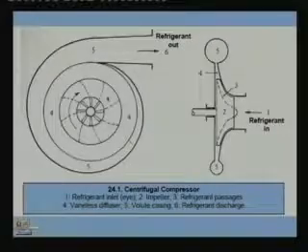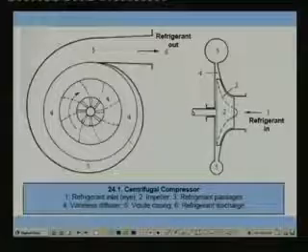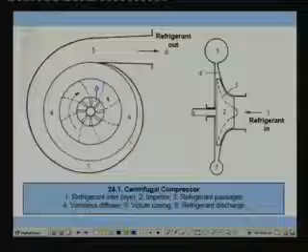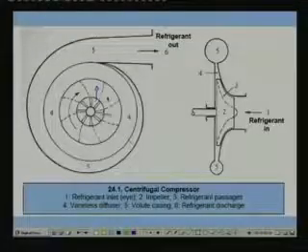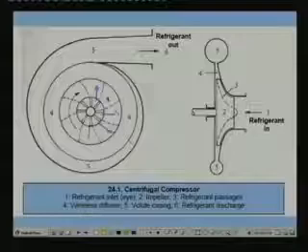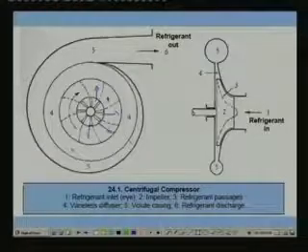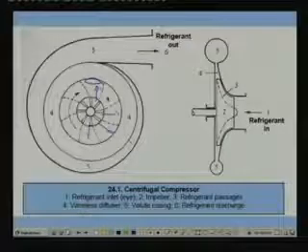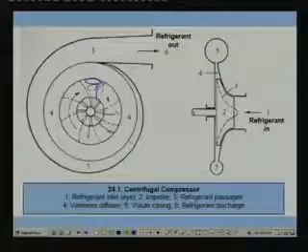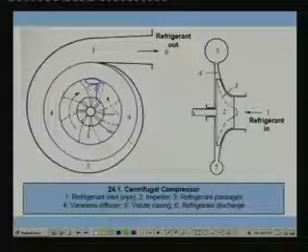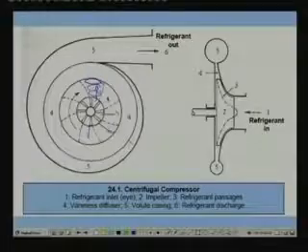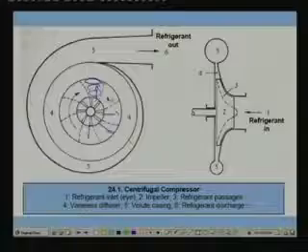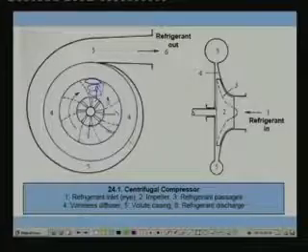As you can see, as a refrigerant flows through these passages and it comes in contact with the impeller blades, and since the impeller is rotating at very high speed, refrigerant will be thrown towards the tip of the impeller because of the centrifugal action. So if you look at refrigerant at this portion, it will be pressed by refrigerant at this portion because of centrifugal action. Similarly, refrigerant at this point will be compressed by the refrigerant at this point. So as a result, as the refrigerant flows through the impeller flow passages, it continuously gets compressed and its static pressure rises.